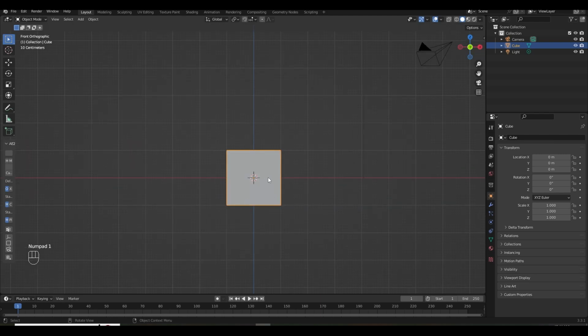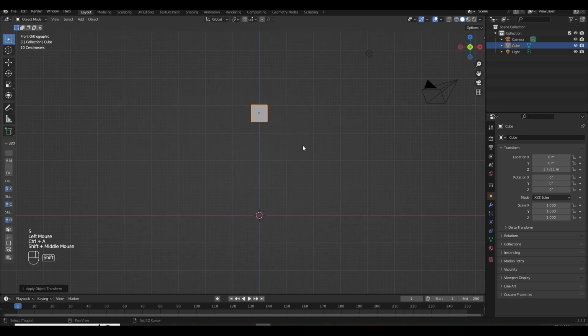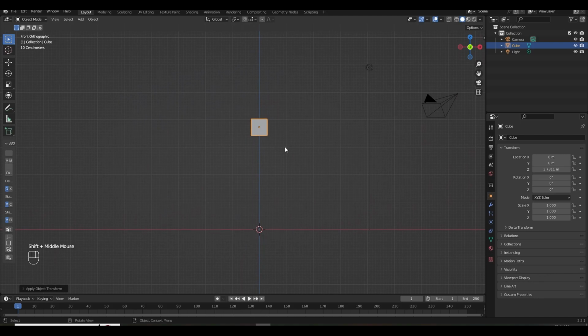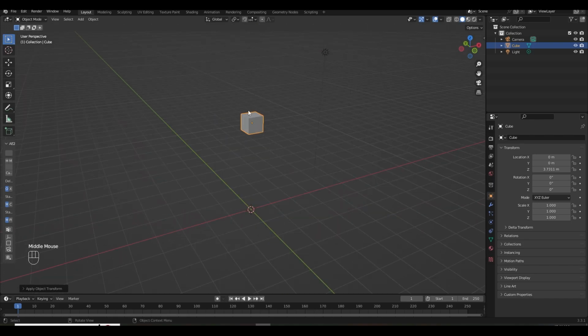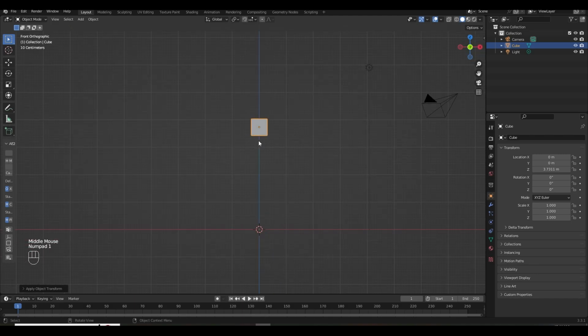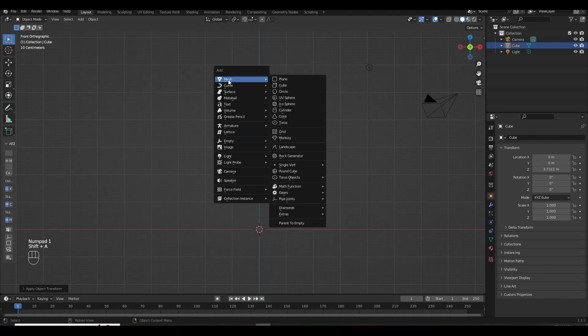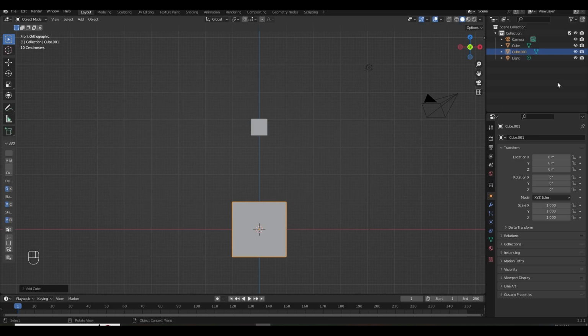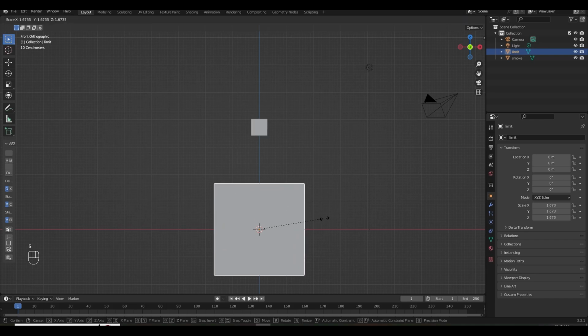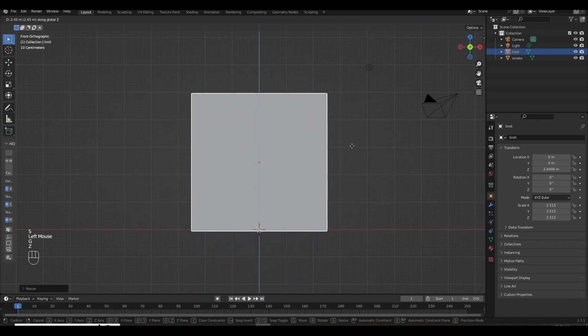So this is our cube, press GZ and move it over here, and let me make it small and apply scale. I want to add smoke here. So for adding smoke we also have to decide a boundary, otherwise it will take ages to calculate. Okay, so let's suppose this is our emitter which will emit smoke. Okay, and we want to add a boundary, so we'll create another cube and this will be our boundary. I will select the limit, press S to scale, ZZ and move it over here.